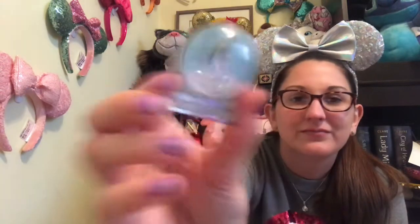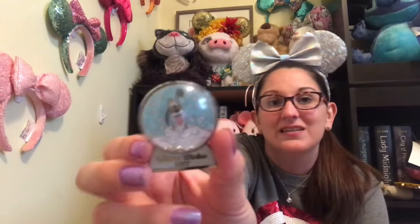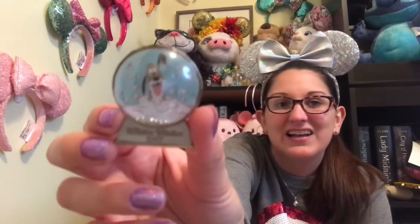Number two: Let it Snow — show a pin with snow on it. This pin is from 2017. It is a limited edition of 500 and it is Pluto in a snow globe. I got this from Hopin' Outta at the Disney Sisters. It's got some snow on it and then it's got some little rhinestones. Love this pin — it's got Pluto on it, so of course I love it. I love his Santa beard.